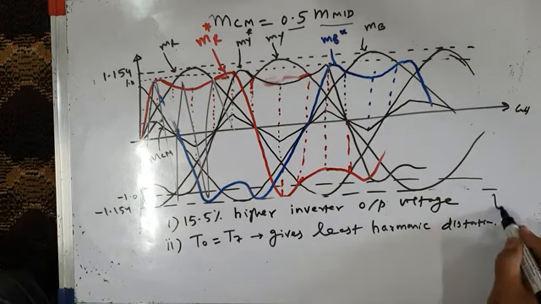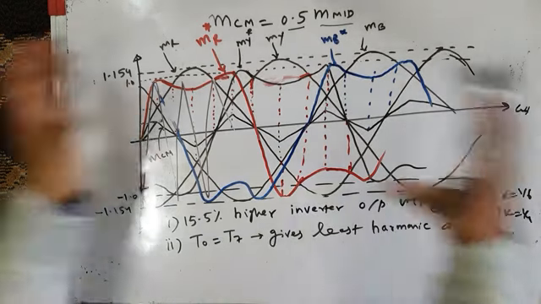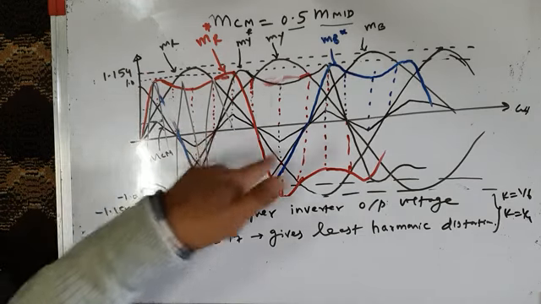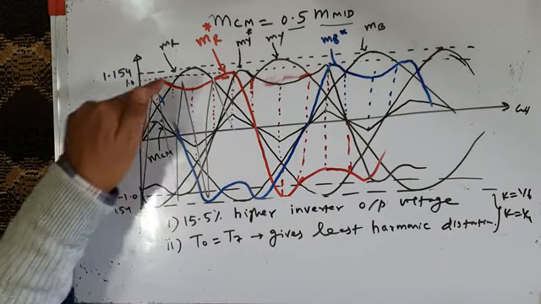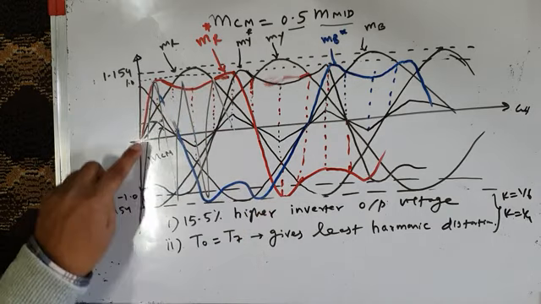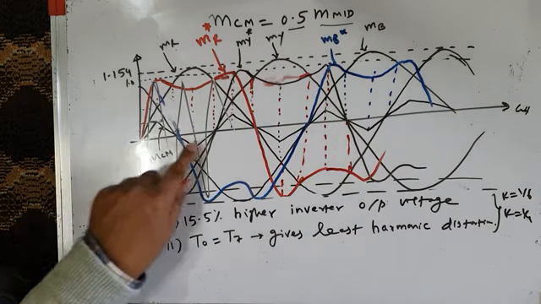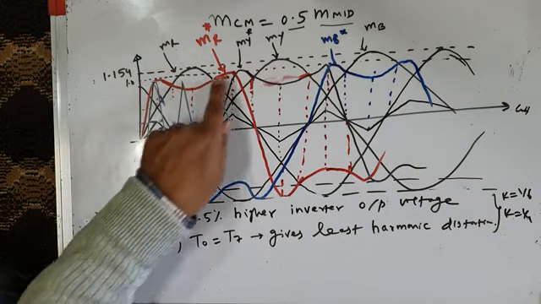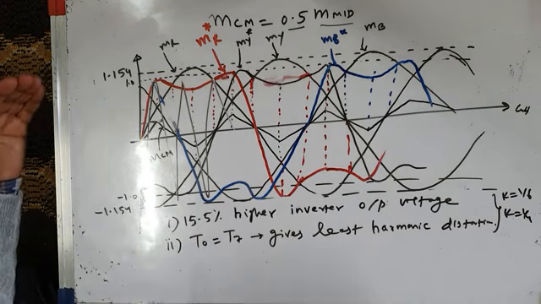Comparing it with the third harmonic injection PWM technique, it was combining the K equal to 1 by 6 feature and the K equal to 1 by 4 feature both in one method. Now, instead of using space vector based PWM approach, if you use triangular comparison based approach, you have to modify your modulating waves by generating a common mode signal MCM, which is given by this formula, 0.5 M mid. If this common mode signal is added to the original modulating waves, our modified modulating waves become MR star, MY star, MB star, and it produces the same results as the conventional space vector based PWM technique.